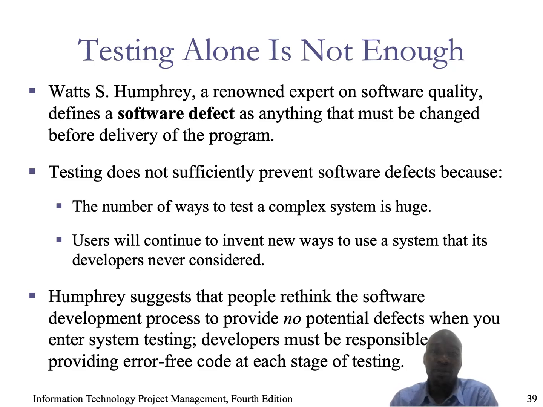Testing does not sufficiently prevent software defects because the number of ways to test a complex system is huge. Users will continue to invent new ways to use a system that developers never considered. So this expert suggests that people rethink the software development process to provide no potential defects when you enter system testing. The developers must always be responsible for providing error-free code at each stage of testing.